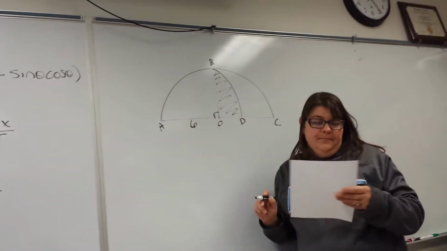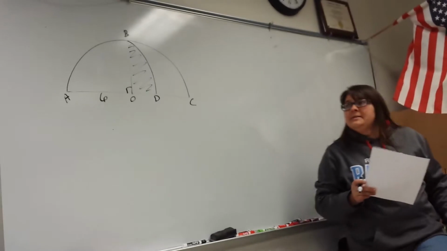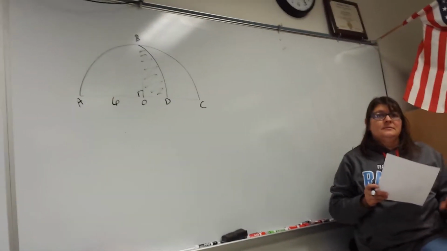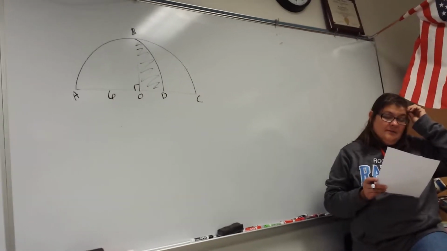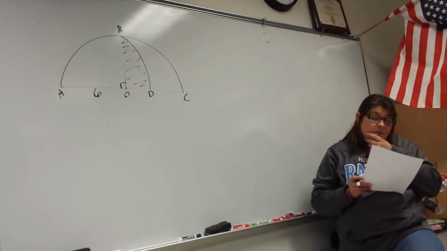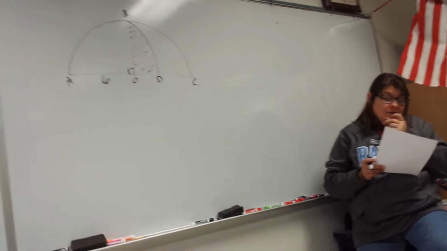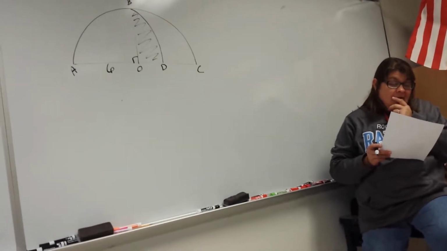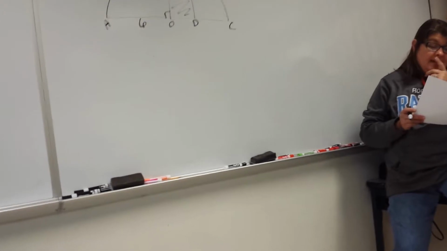Here we go, shading. Okay, so the diagram shows a semicircle. So what does that tell you about AC? It's a diameter, right? The diagram shows a semicircle with center O, radius 6. The point B is such that BOA is 90 degrees and BD is an arc of the circle with center A. Find the length of BD.